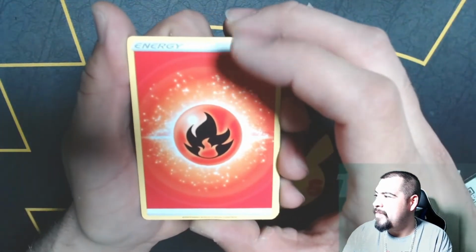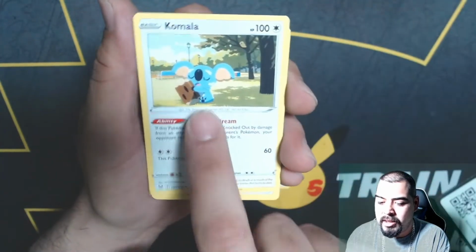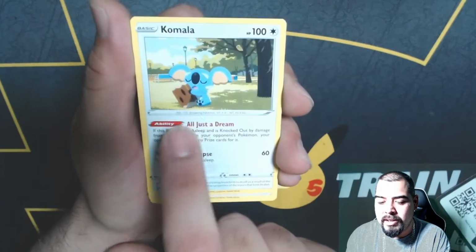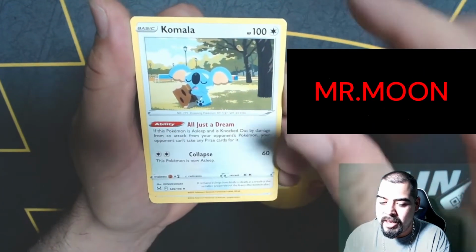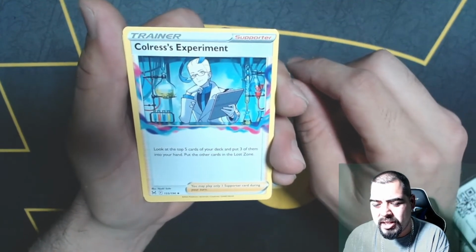So, fire energy. Kamala. It looks like the bear from Sing. From the Sing movie. Dang, what's his name? The koala. Corres Experiment.